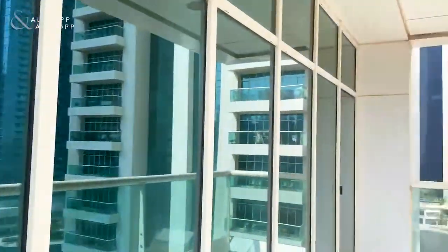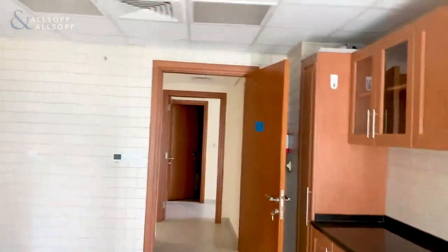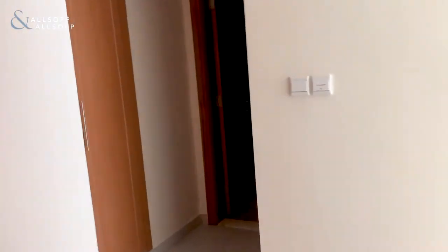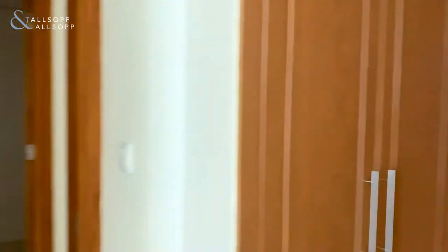This is just the first balcony — it can also be accessed down there. Now this is going to take us into the master bedroom. The master bedroom is once again really large and we're going to see a lot of built-in storage, which is going to save you room on furniture because you don't have to get your own. The cupboards are really deep too, meaning you can fit quite a lot in.